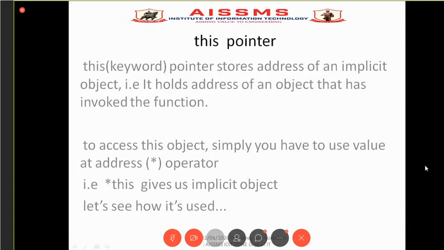Can we use protected? Yes, you can use protected. Protected is like private itself, but it has some significance to inheritance. Otherwise, there is no difference between private and protected. They are one and the same. Private is not inheritable in the subclass. Protected is inheritable. That we'll discuss in detail in inheritance.